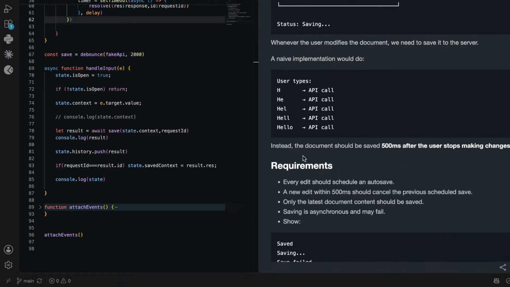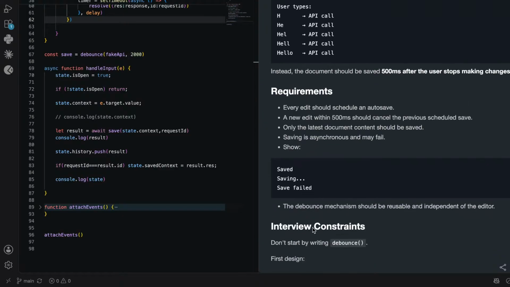Instead, the document should be saved 500 ms after the user stops making changes. Requirements: every edit should schedule an autosave. A new edit within 500 ms should cancel the previously scheduled save. Only the latest document content should be saved. Saving is asynchronous and may fail. Show saved, saving, save failed. The debounce mechanism should be reusable and independent of the editor.